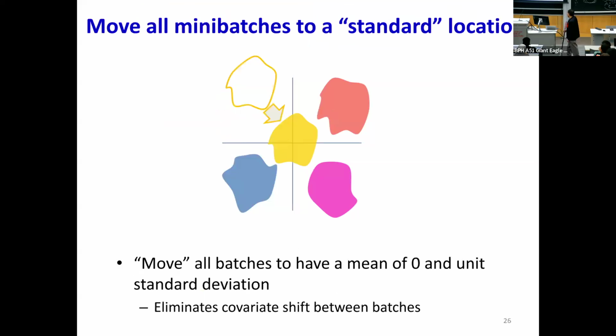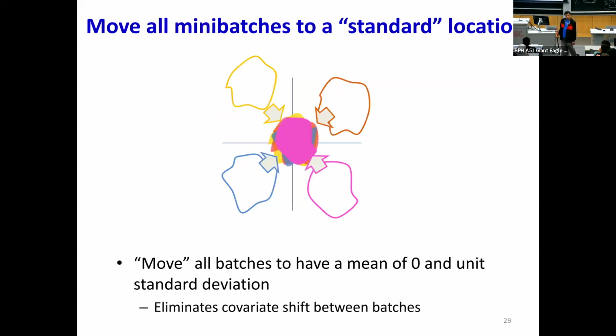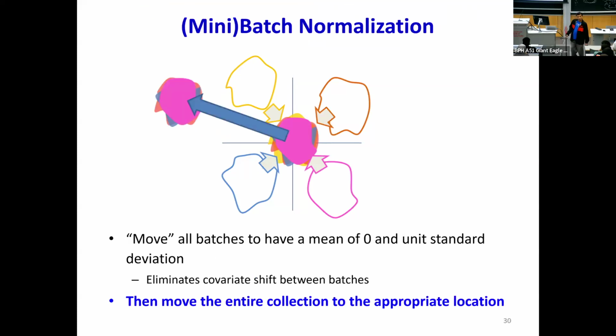So we are going to move every mini batch so that they are centered at origin and have a unit variance in every direction. This is something that you can do because the statistics needed to move points to origin can be derived from the mini batch itself. They're just the mean and the variance of the mini batch. Once things are there, then you have to determine one little shift which moves anything that's at origin to the location that it must be. This is how we're going to do this normalization to deal with the fluctuations from mini batch to mini batch. This is what we call batch normalization.